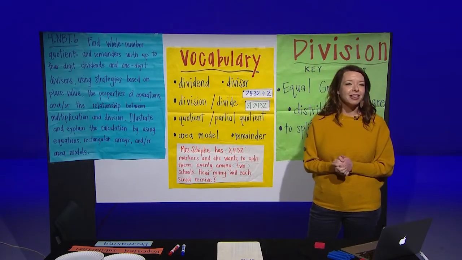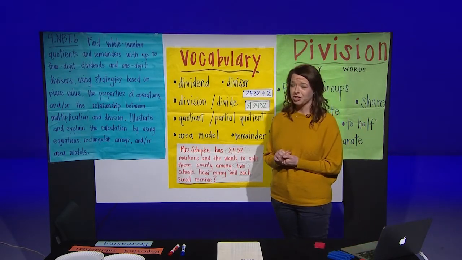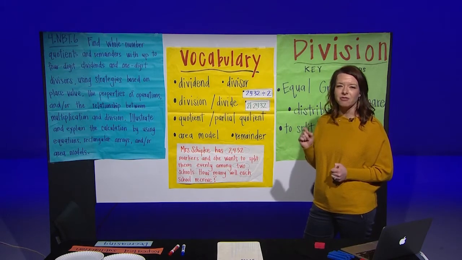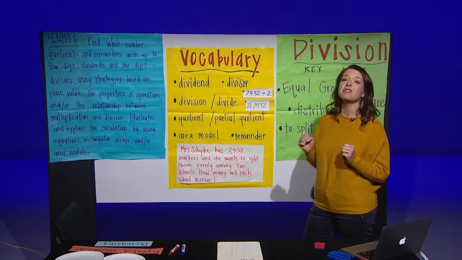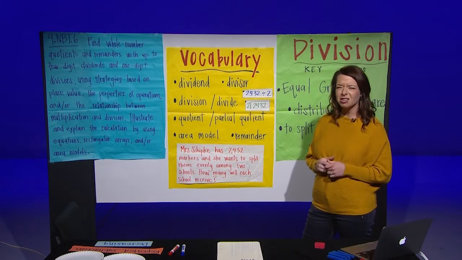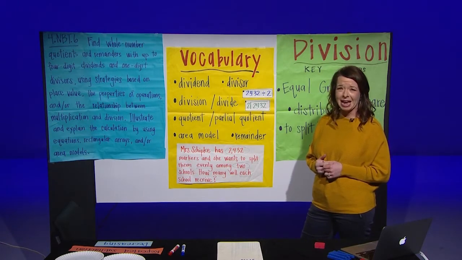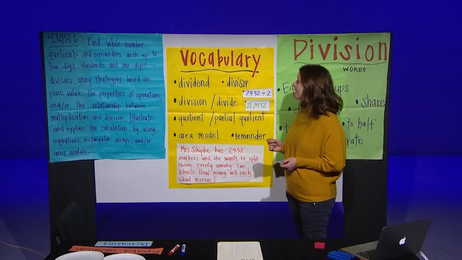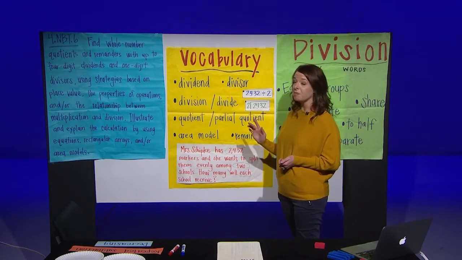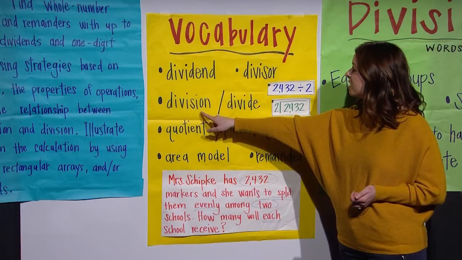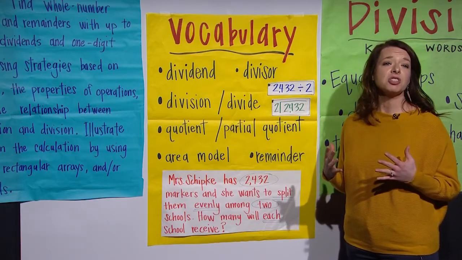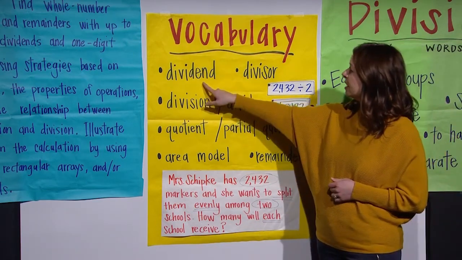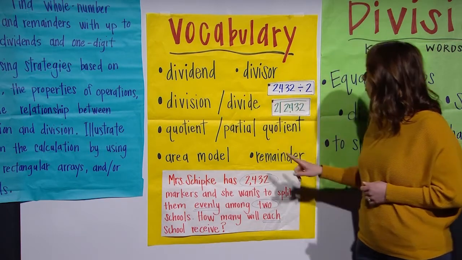We're going to look at some vocabulary words that we need to make sure we know. You may have noticed I said the word place value, and in division place value is huge, and it also kind of has to do with eating a hamburger. Our vocabulary words that you may already be familiar with from 3rd grade are division and divide. Those words just mean to break into groups. We also have the words dividend, divisor, and remainder.